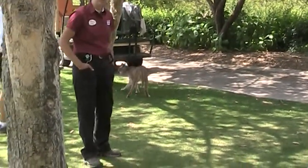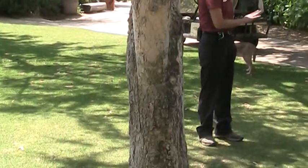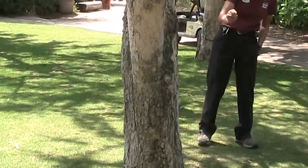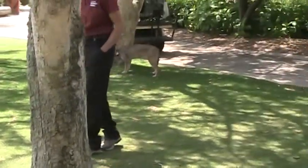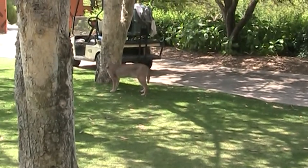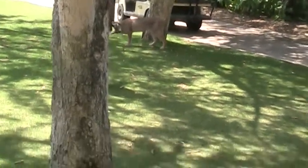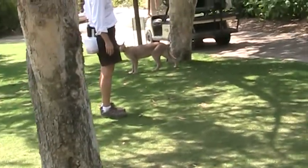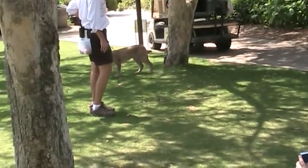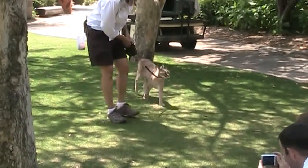Now, as Caston walks around, make sure you stay in your seat. Annette might allow him to come really close for a really cool photo opportunity, but you don't want to reach out, folks. Make sure you don't reach out. Because if you were to reach out, Caston would feel very uncomfortable. You're strangers. You probably don't like having strangers reach out to you. Similarly, Caston wouldn't feel very comfortable having a stranger reach out to him. However, if you get a really cool photo opportunity, I suggest you take it. Take as many photos as possible, folks.